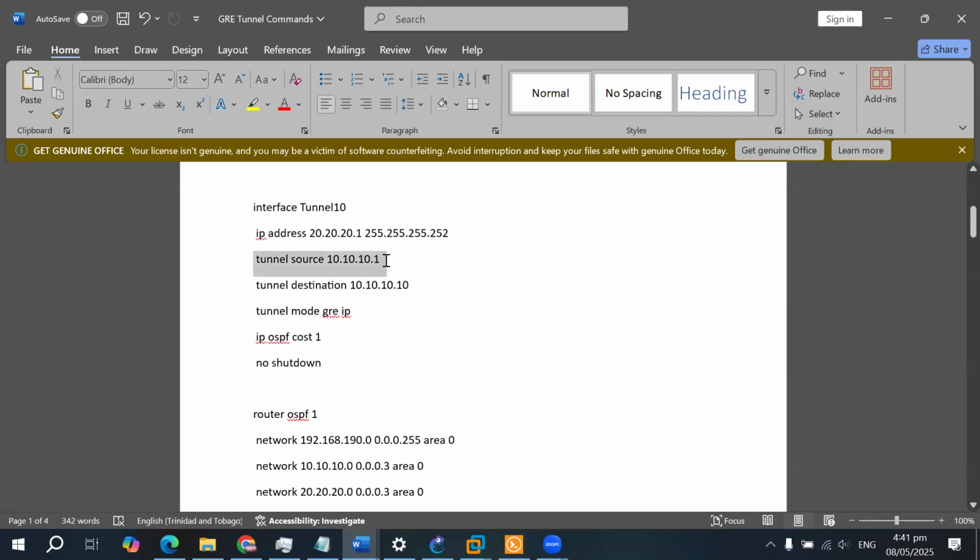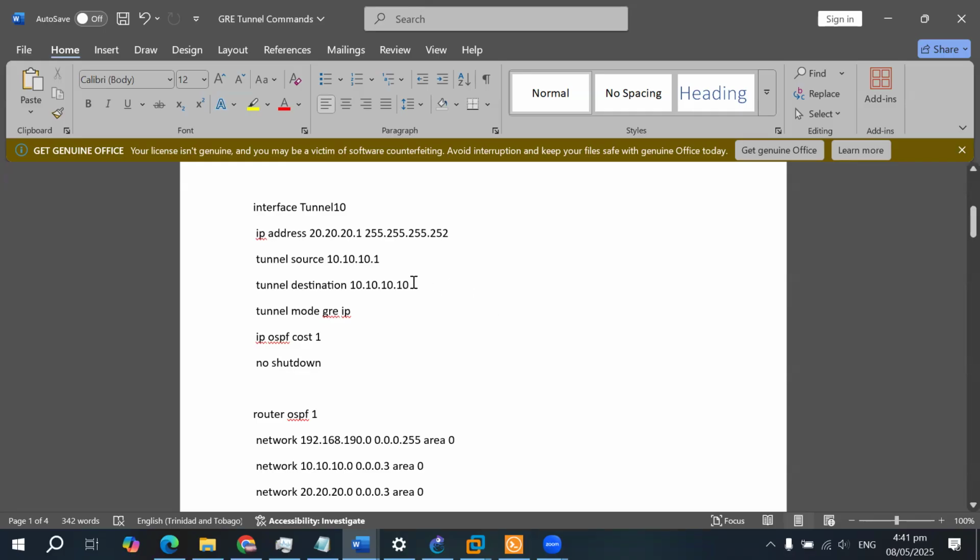Tunnel source is the local interface or IP the tunnel will originate from. Tunnel destination is the remote router's IP to form the GRE tunnel.